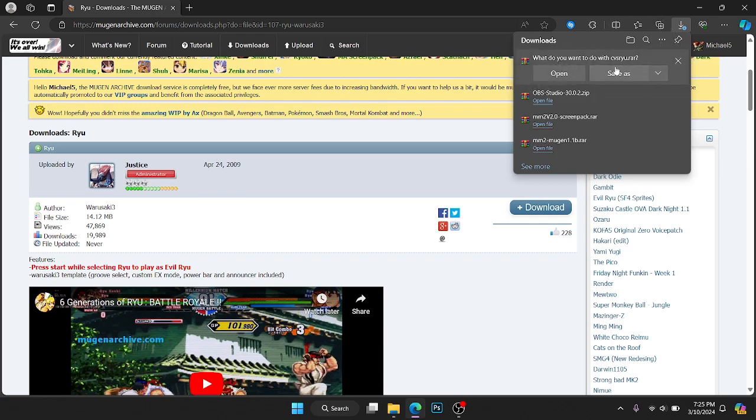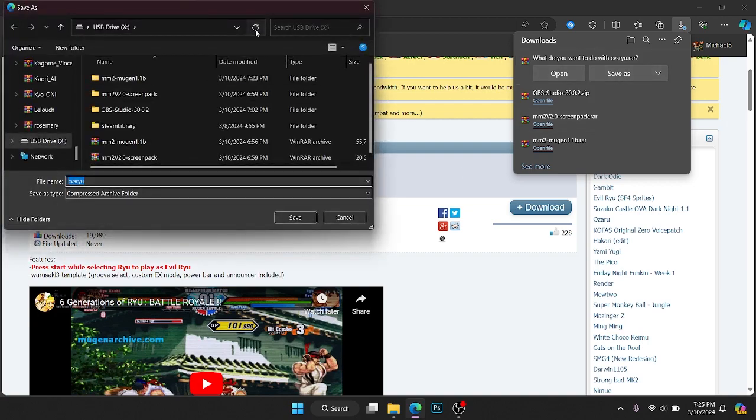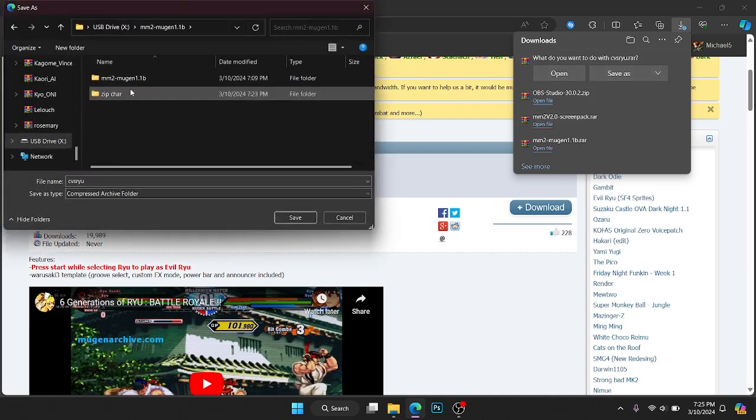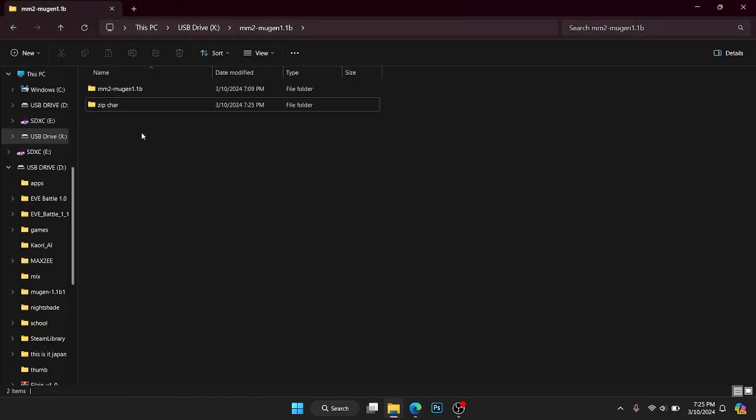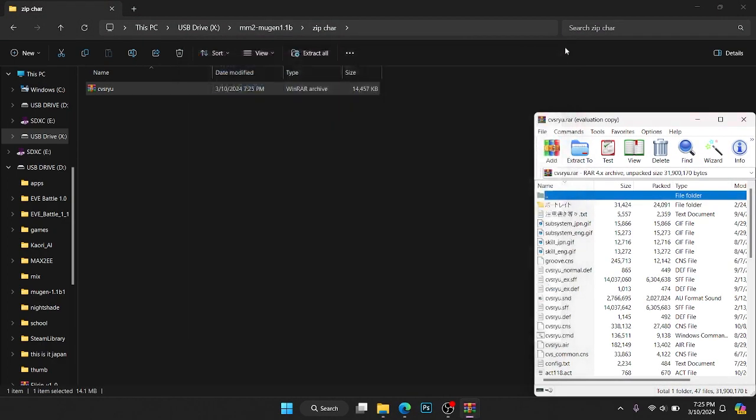On my computer, it always asks me where I want my files to be, and I'm going to choose where we made that zip folder earlier. So once we have more characters downloaded, we'll know where all the zip files are. In this case, it's a RAR file, so I would recommend that you have something like WinZip, because it can unzip any zip type files. So we'll go here, and here is the zip file that we just made.